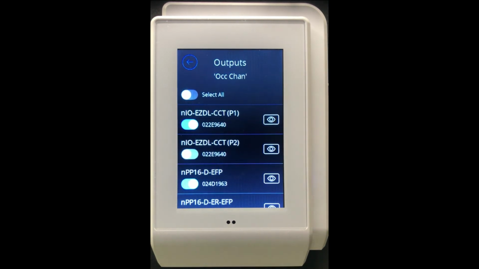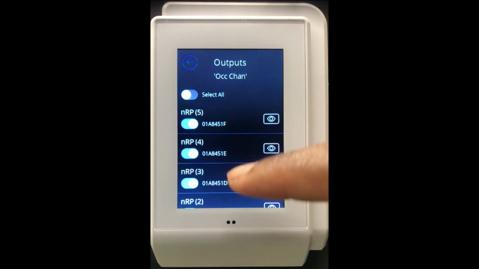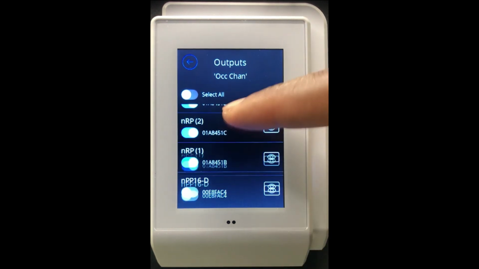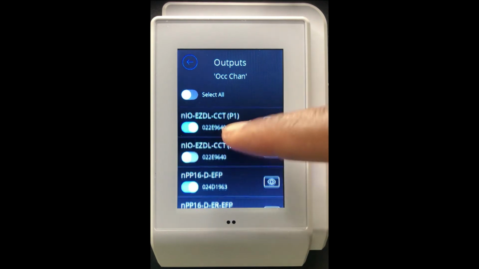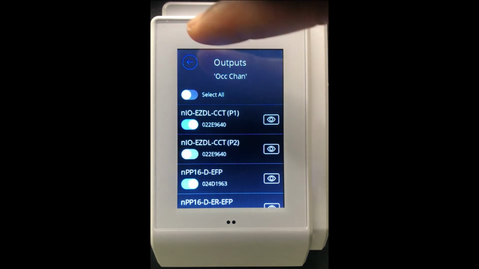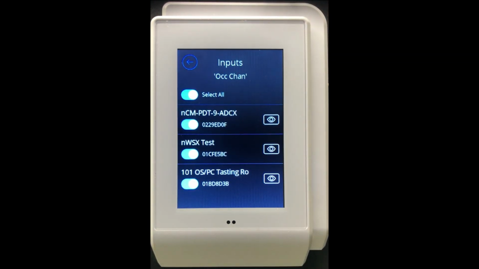So here, if I was to navigate, you'll get the full listing of all of the output devices. And for those output devices that have multiple poles, you also have access to them back here. And if there's any of them that you want to identify, again, there's the identify button here available for that functionality. You can go back and do the same operation with actual sensor devices. What you'll note is I have 3 sensor devices and all 3 of them are broadcasting to this particular channel.